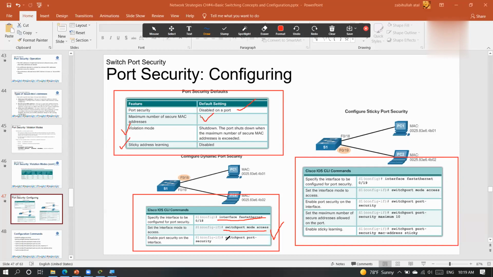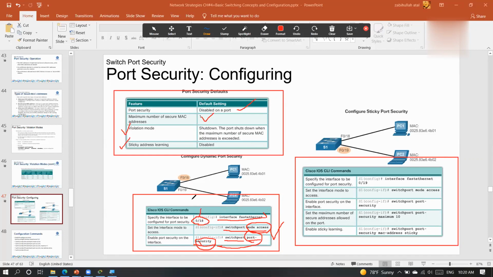Then switchport port-security. So see, this command is telling us that we applied port security on the access mode of the FastEthernet 0/1. Is it clear? It means we applied port security on the access mode of FastEthernet 0/1.